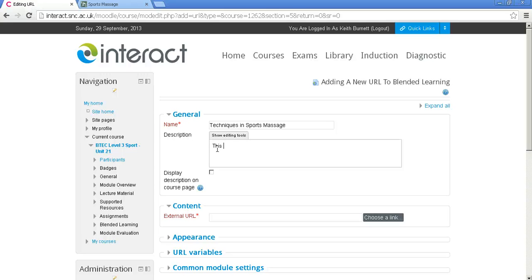So if I say this website is a resource for sports massage techniques, this would give the students an understanding of what this is. Always make sure that you click on the display descriptions page, and as I click on there, I then get the section that will display on the page.